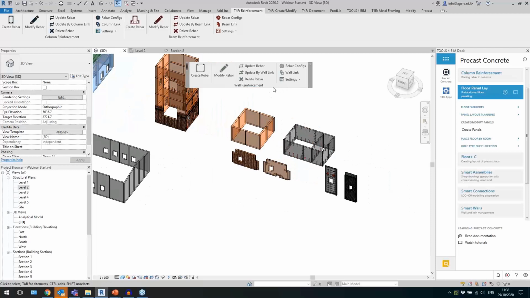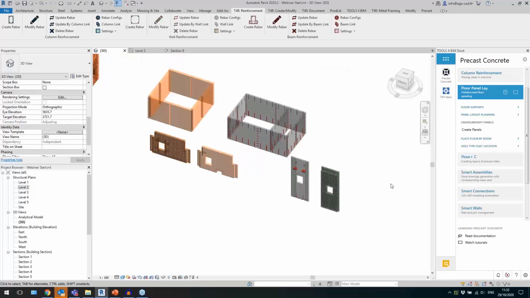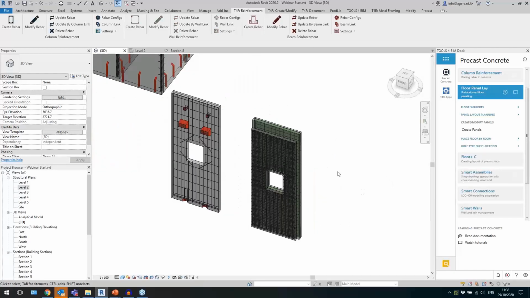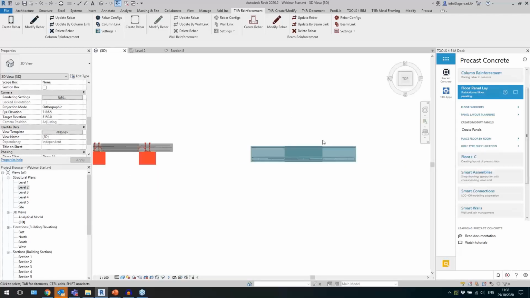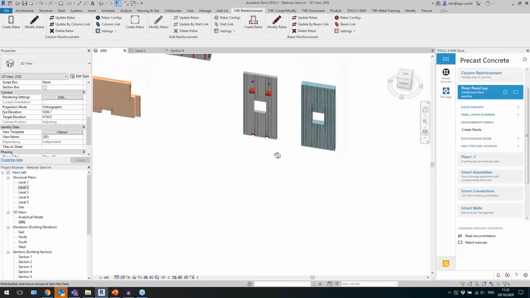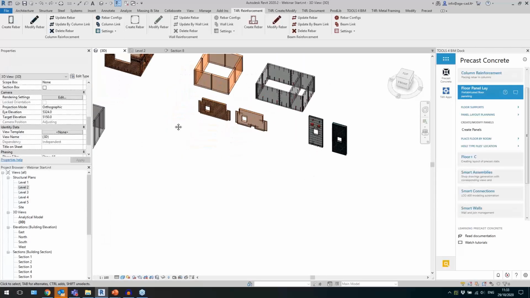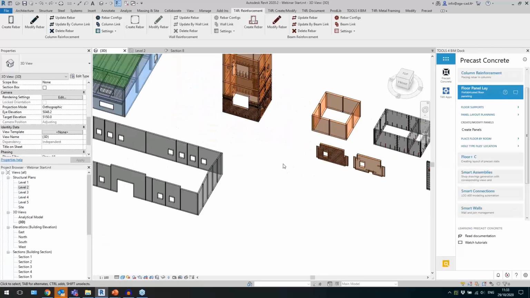Okay, for more details on how to use it, there are help files, and there is a webinar only about this tool, so you can watch it if you're still missing some information, or you can contact us and we can talk about it. Okay, I'm gonna undo that. I want to see the original walls instead of parts, so I'm gonna undo that.